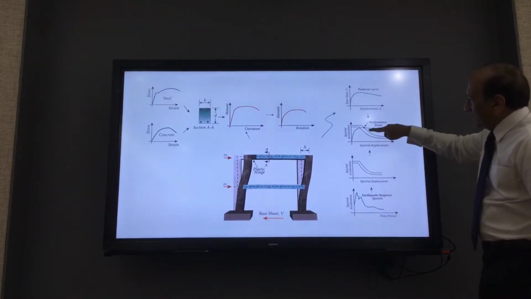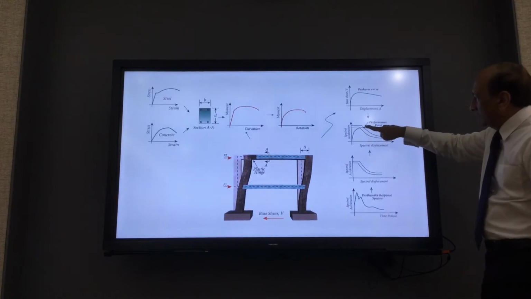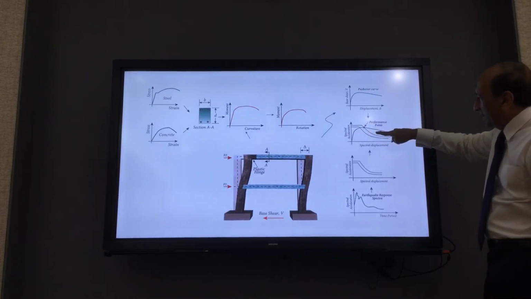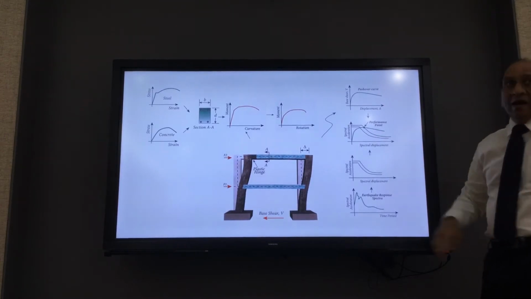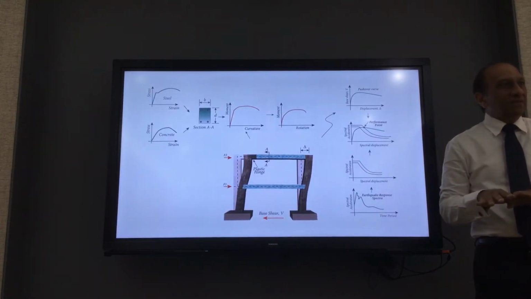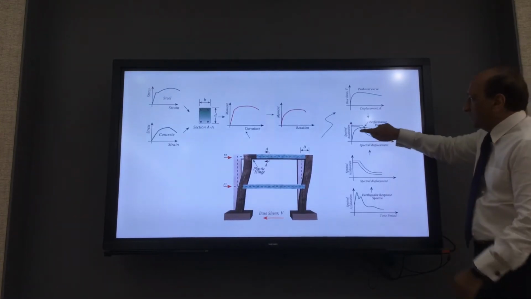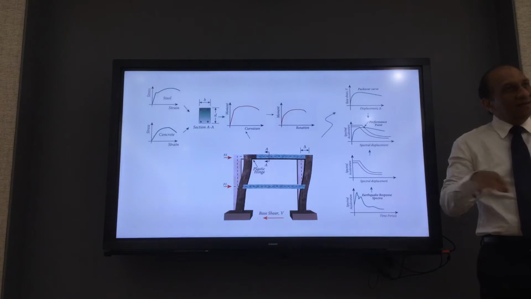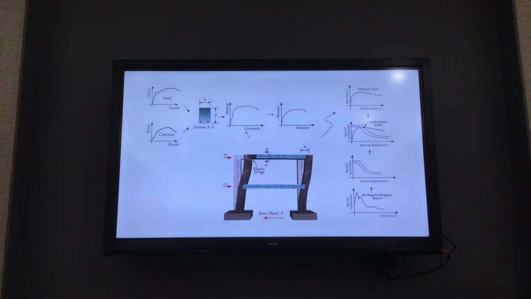If the earthquake is stronger, it may intersect here. If the performance is low, it may intersect here, which means large displacement, small force capacity, right? If the building structure is very strong, this curve will be high. That means the earthquake is under that, easily, no problem, no yielding. So this relative plot of the two can tell you the whole story. Who's stronger? Who's winning? Earthquake is winning, or force is winning, or capacity is winning. And at some point, they intersect. That means there is an intersection point where both of them balance out.